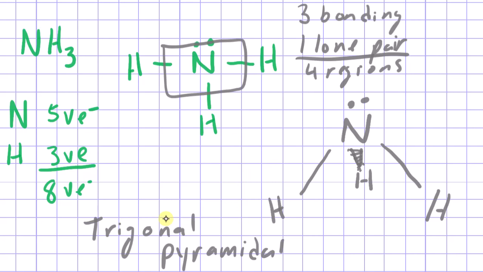Now, I know some of you, when you have to memorize these names, are sitting there thinking, I'm never going to remember these things. It's actually not that bad. Once again, if you remember that these bonds are pushing these down, then you're going to get it where it looks like N is at the top, and that's exactly it. If you were to draw imaginary lines here, this would look like a pyramid. Keep in mind that this is going back into the paper. So when things form, this would be a pyramid. And a pyramid is a triangle. It has 3 sides on each face. So it's a trigonal pyramidal. The name really does actually make sense for once. I know scientists don't always do that.